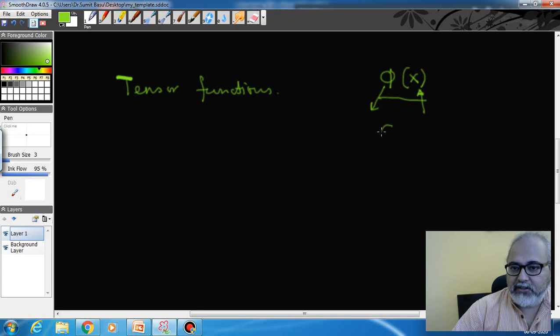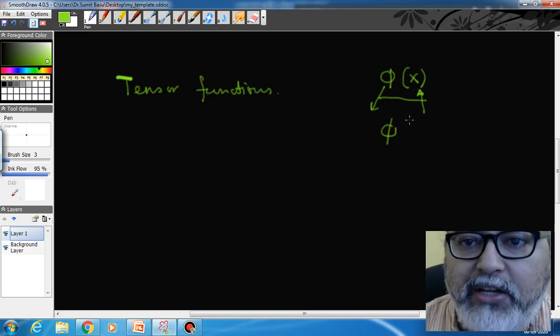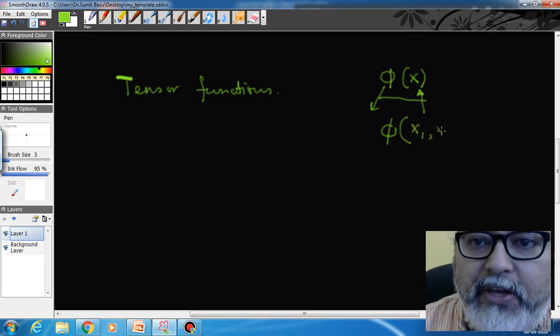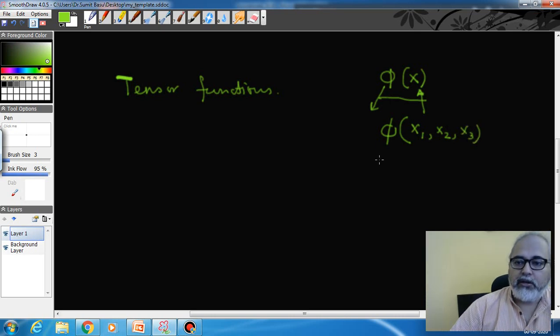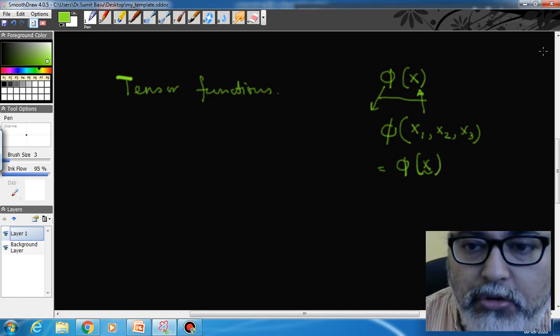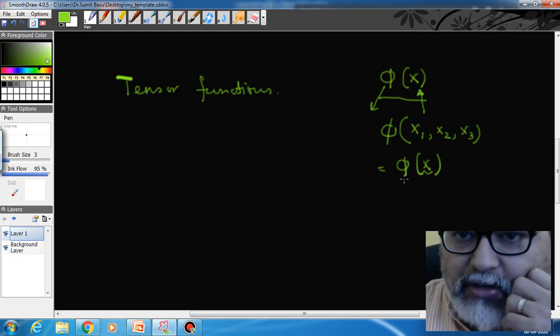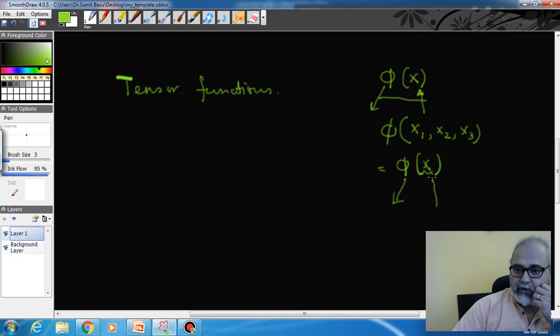You can have functions which are scalar valued, let's say temperature over a space. So phi is the temperature over some Cartesian space xyz, which is given as a function of x1, x2, and x3, which we can also write as phi of, let's say, x. So the position vector x. That means that this is now a scalar valued function of a vector, which is the position vector in this case.